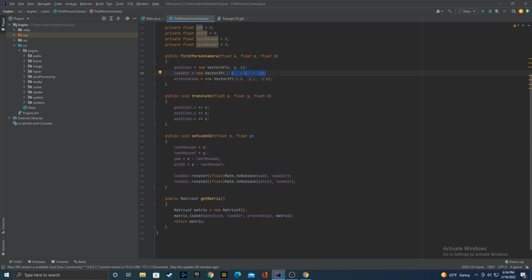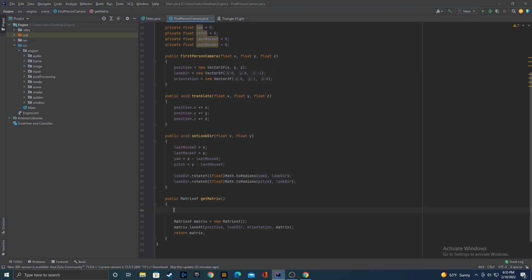And if the camera's Y value is some negative number, so the camera's down below, the camera would actually have to look up to look at this point. So instead of looking forward, like I said, it would look up. And so we can't deal with this situation in this way. So how do we fix this? The solution is actually really easy. All we have to do is just add this vector by position. And so let's go ahead and do that right now.